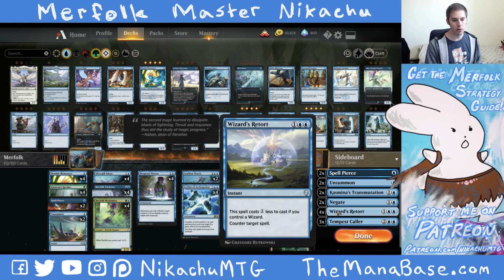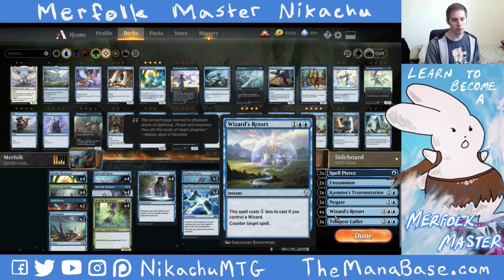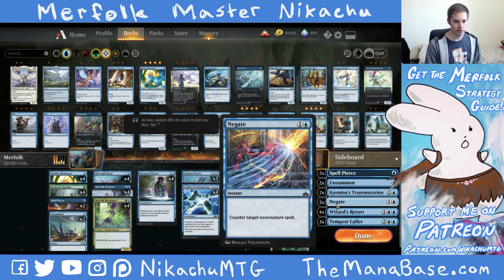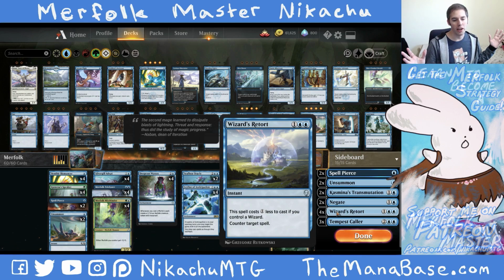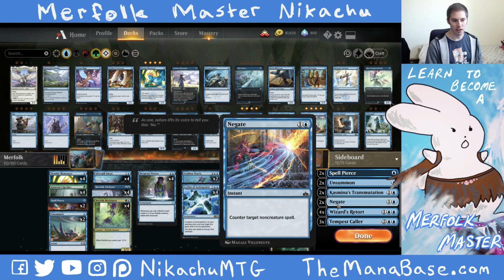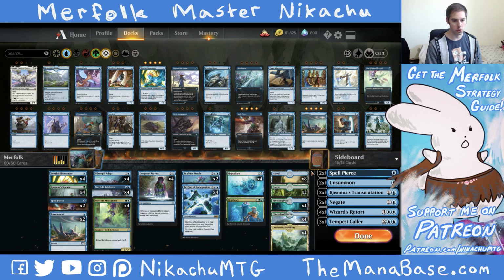2 Negate. We have probably more counterspells than I need, but I don't know exactly what this deck needs to fill these spots. I haven't been playing a lot of Standard. I know there's a big Dreadhorde deck in Standard, and an Esper Control deck. I heard Esper Control is a hot deck, so let's have all the counterspells we could possibly have. To hell with that Dreadhorde garbage. Dreadhorde this, Dreadhorde that. Let's hope that we don't get squashed by it.